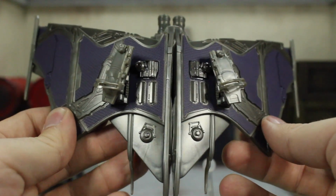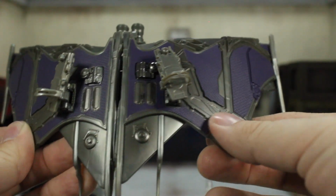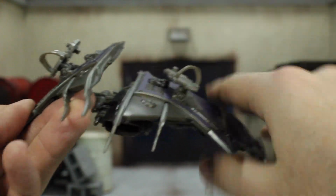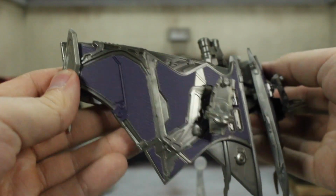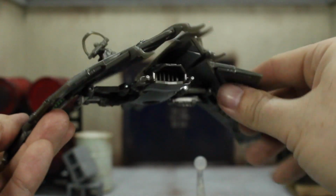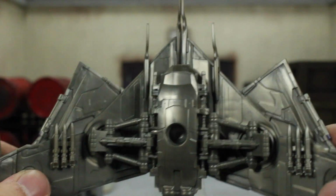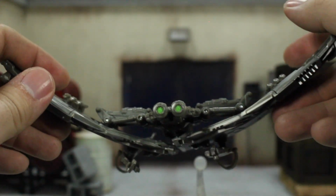After that, we have the glider, and this is, wow. The textures and the purple versus the smooth silver, and then the feet pegs actually move so you can adjust it, and since he doesn't have any boot cut. You have the hinges for the wings. You've got more of the amazing purple, the textures on that just look so good. And then if we flip it over, they sculpted everything on the bottom too, like all the hinges, the missiles, the techie bits. Everything is sculpted. They did not half-ass this at all. And they even painted little green booster jets.